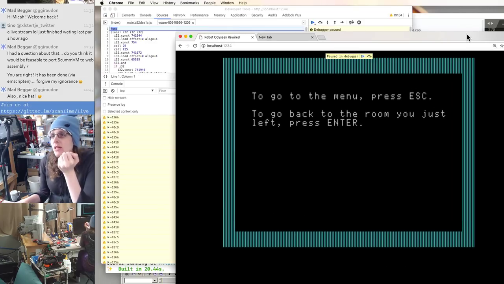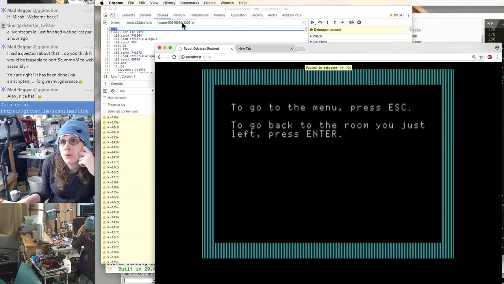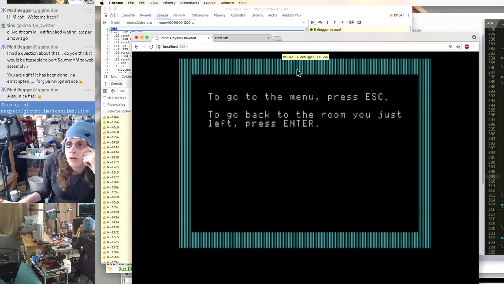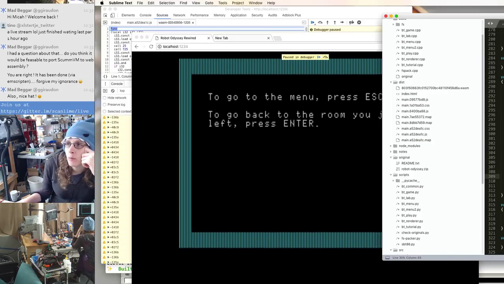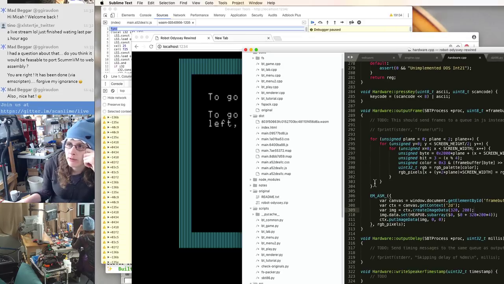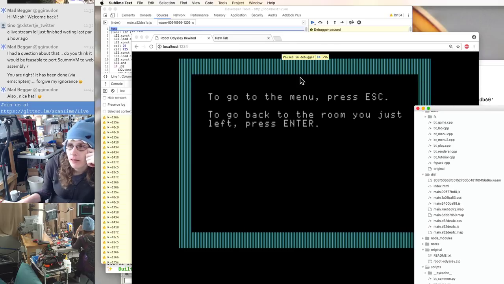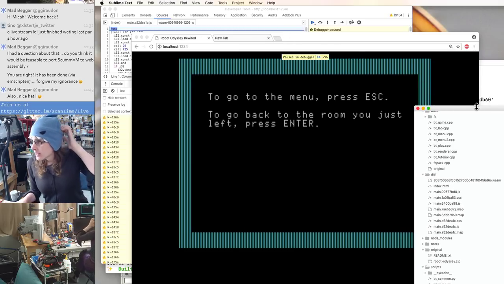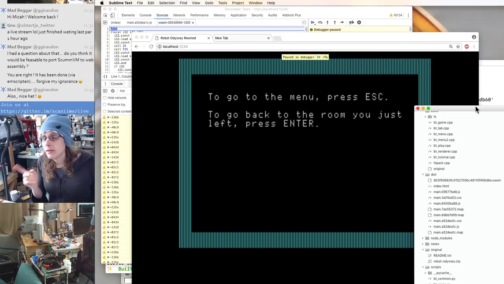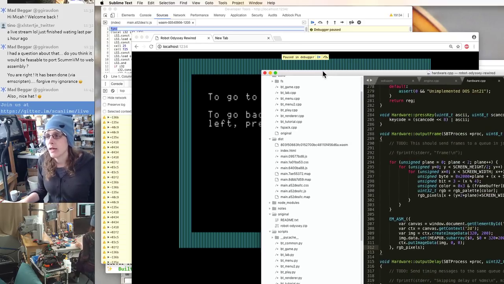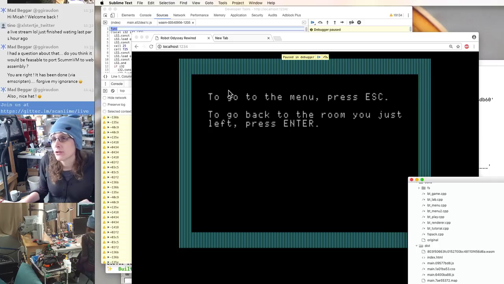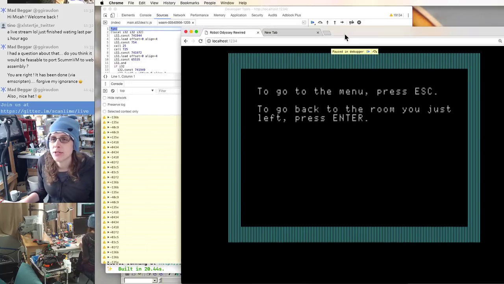Okay, cool. And so if we stop it, we can actually see this menu, which the fact that we can see it means that we've actually gotten a call to output frame already. So we've been sent the game's low-level CGA frame buffer, copied it to RGBA using the current palette, and then copied it all the way out to the canvas. I'm planning on changing that so we're doing queuing of the frames in the WebAssembly. And so in that future world, we wouldn't actually have this luxury, but it's kind of handy to do this particular debugging right now.